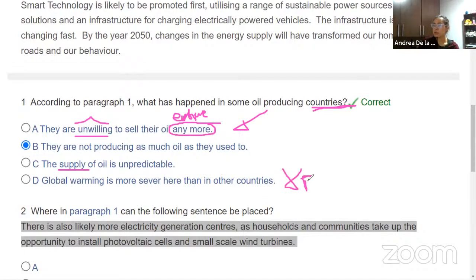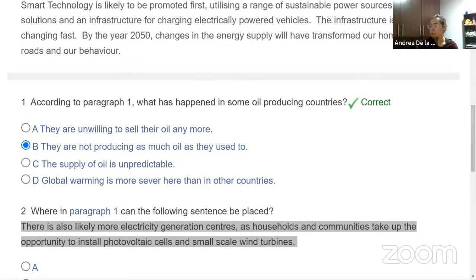This is false information. And this is the other very common trap, which is including familiar words and familiar sentences, because they talked about global warming. However, what they said in the text was that there are increasing fears of global warming. That means that they are more and more scared of global warming every time.